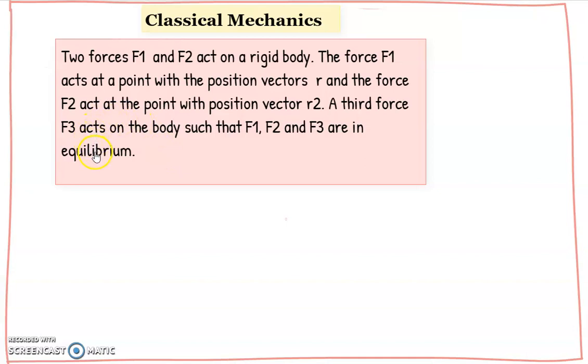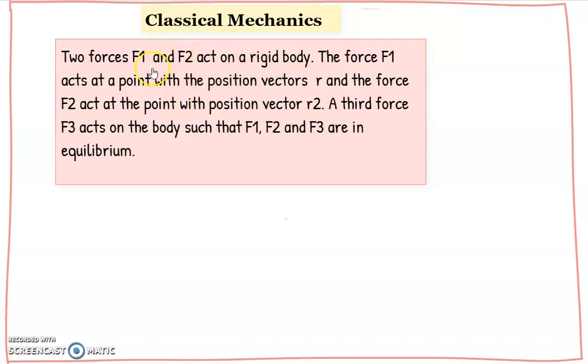So now we've got some questions we need to answer to find the magnitude of that force. But there is some information missing in this question that we need to write down. We need to write down these two forces, F1 and F2, and the position vector R1, and we also need F3 and the position vector R2. When we are done with that, we are good to go in answering the question of the magnitude of the force. But before that, I would like to explain a few things about these questions.